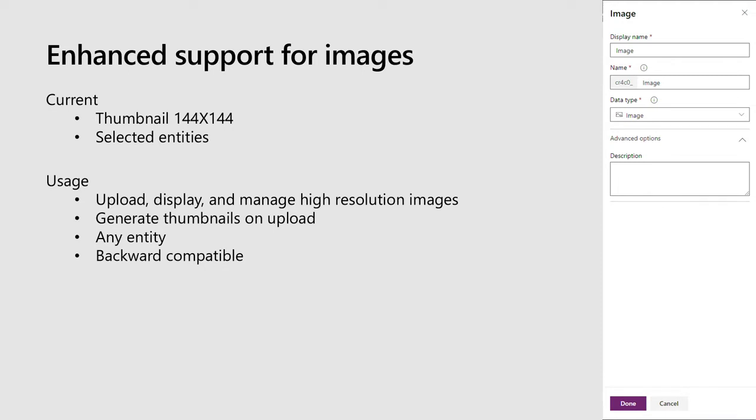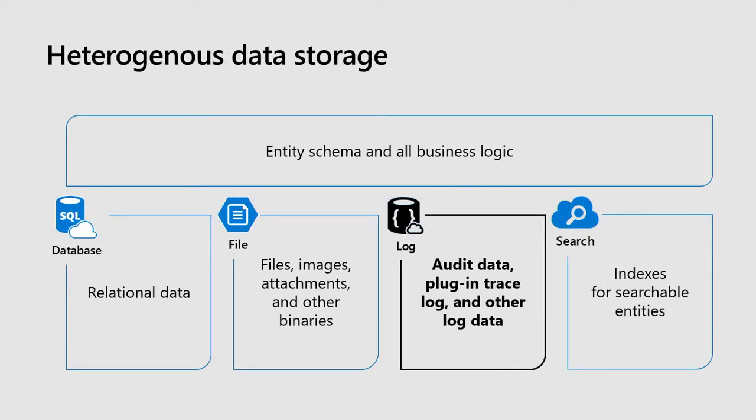First off, that gives you full backward compatibility. You don't have to redo anything, so your current applications continue to work. However, this gives you the opportunity to have a thumbnail for things like galleries. If you just want to look through and have a little image to browse, you can later load the full-size image if you want to show the full resolution image inside of your application. You can place this on any entity, so you're no longer restricted in which entity you place them on. And as I mentioned, it's fully backwards compatible. If you have an application today that uses image, it will still continue to work. You can then choose to upgrade the image within your application if you want to show the high resolution image instead of the small one.